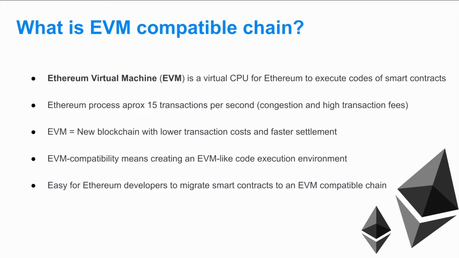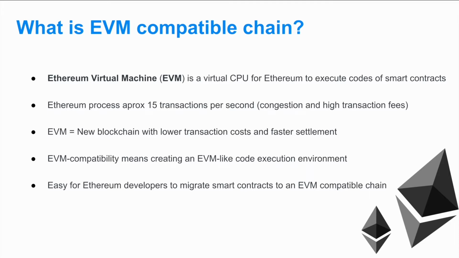So we benefit not only from transaction cost, but also from faster transactions, faster confirmations. And at the end, what does that mean? It means better user experience. And that's what we all want, right? As a user, I want to have a smooth experience, fast NFT minting, fast transactions on DEXs, easy, fast lending and borrowing on decentralized apps, right? So this is why it's very important to have an EVM compatible blockchain such as Emerald.